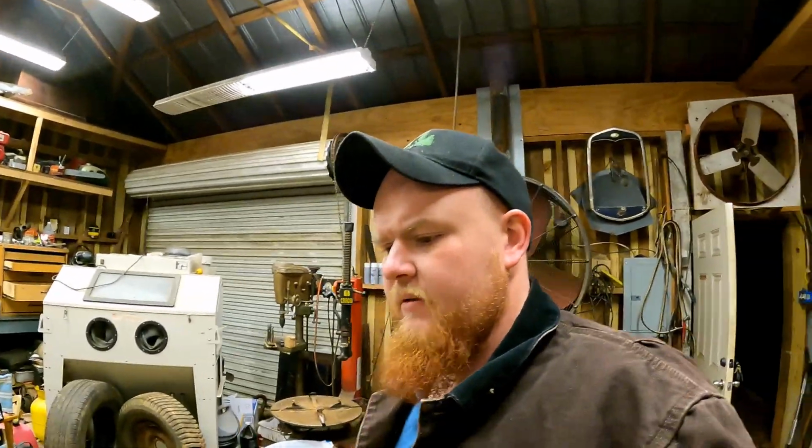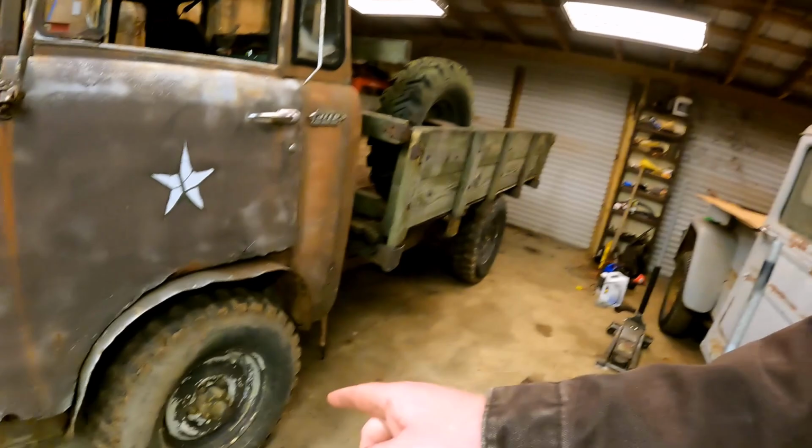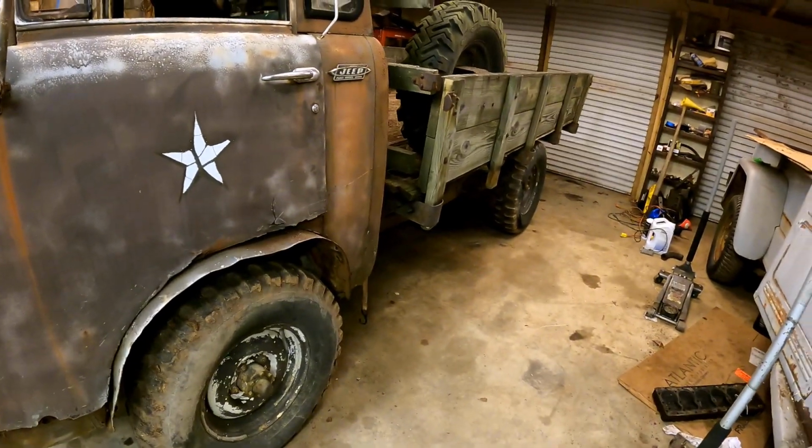Once we get that done, we'll move on to the brakes. We might change the bushings and the leaf springs or something. We might do that at some point. And then, get it running right, get the fuel pump on it, get the brakes dialed in. And then what I'd like to do in the future is put disc brakes on the front of this thing. That's what I'd like to do.